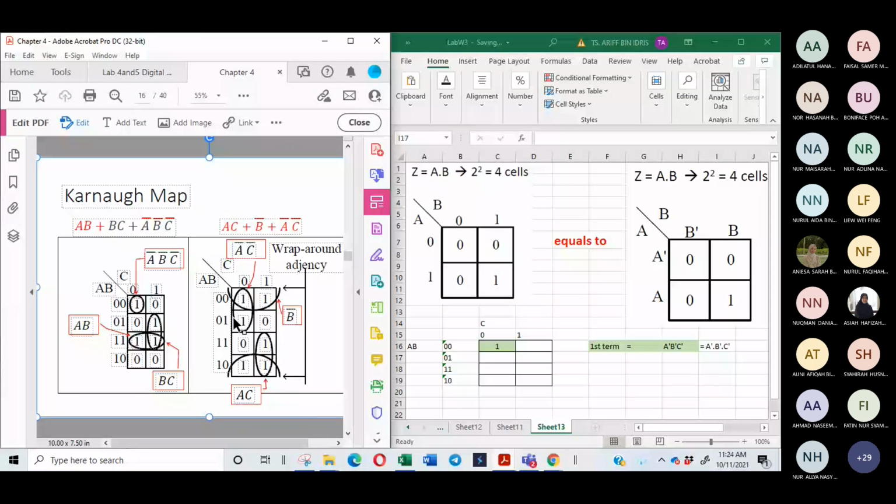You refer to this vertical one, you find out, for the output equivalent to 1, which input is similar. For this case, A is equivalent to 0, similar, right? Am I right, class? For this vertical one, A is always equivalent to 0.